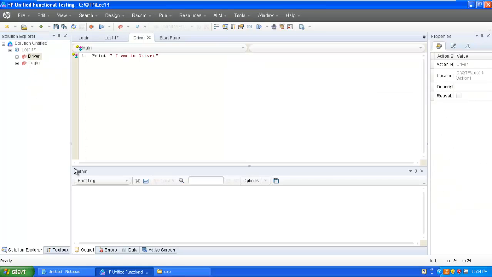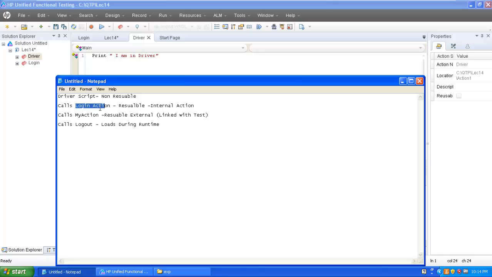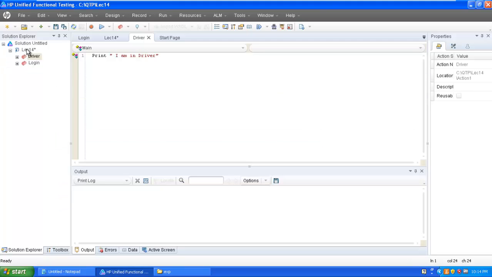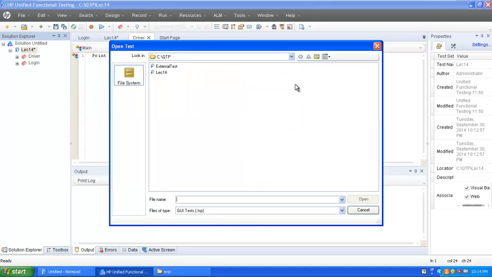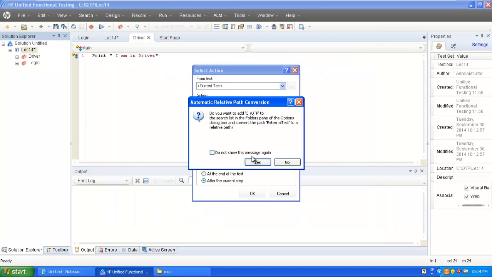So now what we want to do is associate my action as an external action. So how can we associate it? Right click, add call to existing action, then give the location from where I want to load this action, from the external test.